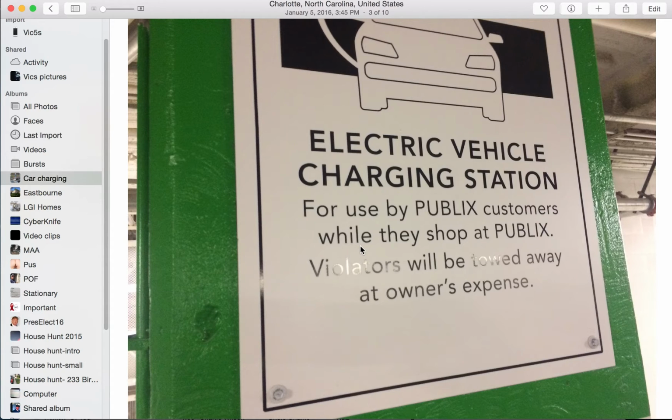Speaking of charging stations, I haven't run into any, but I have read that some stations could possibly be charging literally a dollar or two per hour, and that's an absolute rip-off rate. When I first purchased my vehicle, my electric bill went up by $35 a month. I plugged my car in every single night and it stayed plugged in all night, whether it needed it or not. And my electricity bill went up by approximately $35 per month for the first 3 months of my ownership of my electric vehicle.